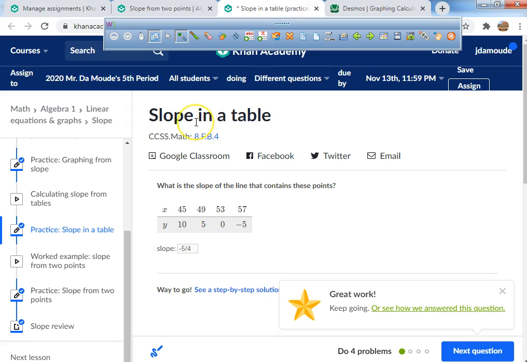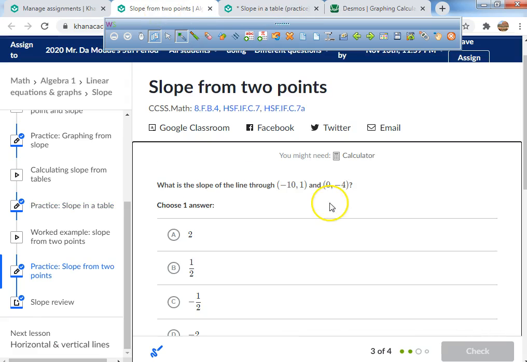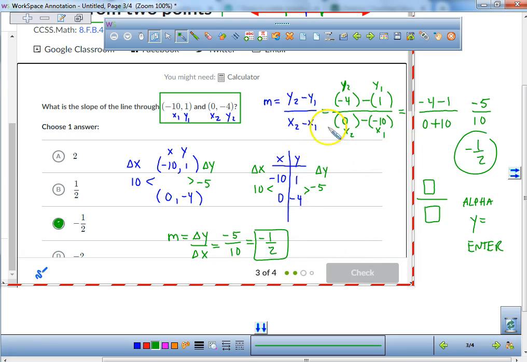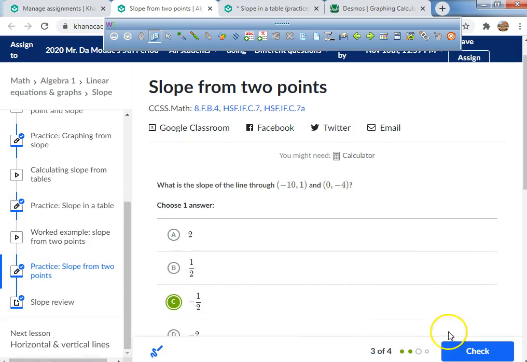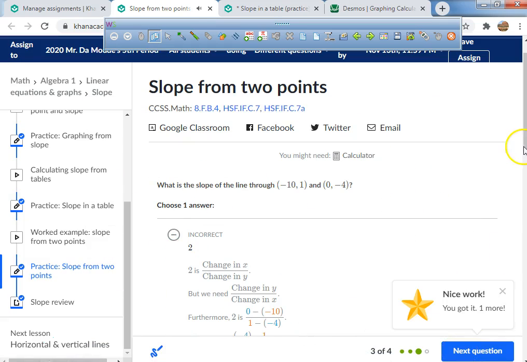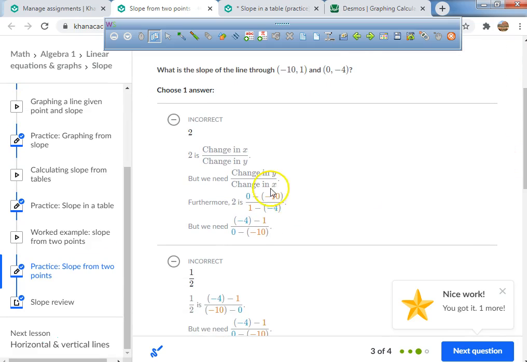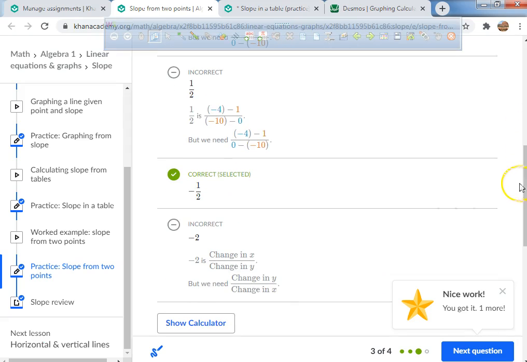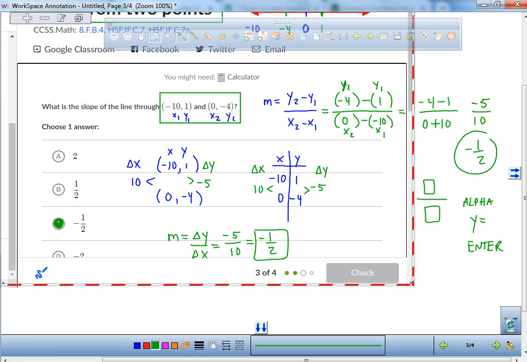That's it. So on this one, what's the only thing we're worried about, guys? Slope. Slope in a table, slope in ordered pairs. So what does a table look like? This looks like a table. This looks like a set of ordered pairs. And then you can feel confident that your answer, -1/2, is correct. Okay? So if you miss it, what are they showing you how to use? The slope formula. Okay? They did this one as the change in x over the change in y, but we always know the slope is the change in y over the change in x. All right? And that little delta symbol that I use, that means what? Change in. That's what it means. Okay? Y'all have a good day and good luck.